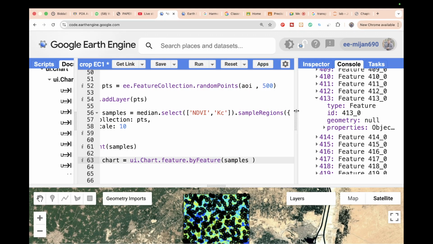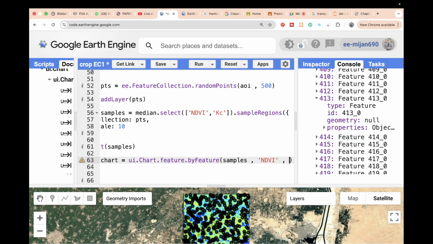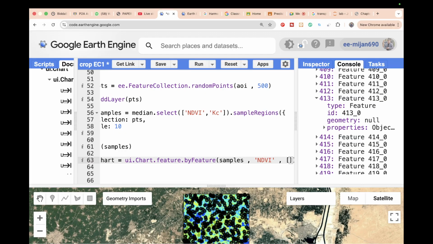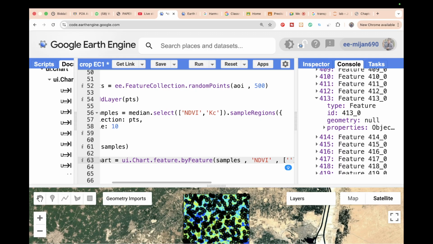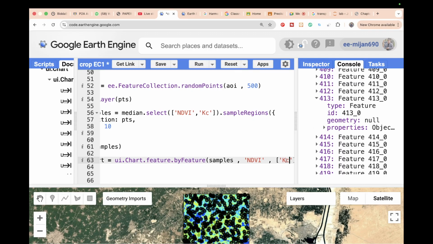And these samples have two columns. The first column is NDVI, and this time I want to predict KC. KC is the dependent. So for the dependent column, you put this bracket and put the column name KC, because KC depends on the NDVI.